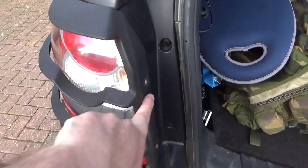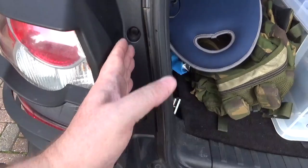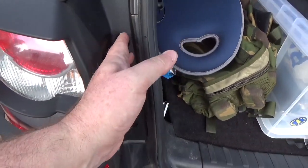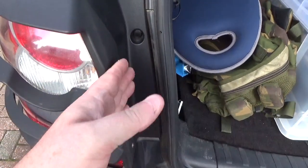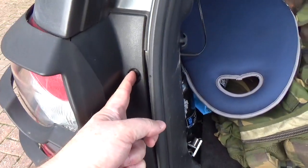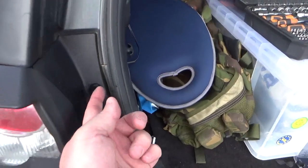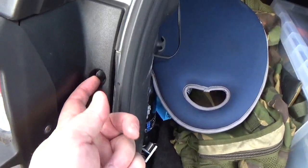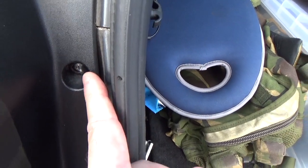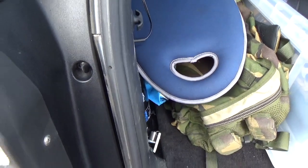If you have these light guards fitted, then it does give you a little bit more protection, because it fills the gap here between the light cluster and the boot lid, and it makes it more difficult to get something in. But somebody might still be able to get a very, very thin shafted screwdriver in there. So what I've done on mine is I've replaced the screws there with security screws, and I've put these screw cap things over the top as well.